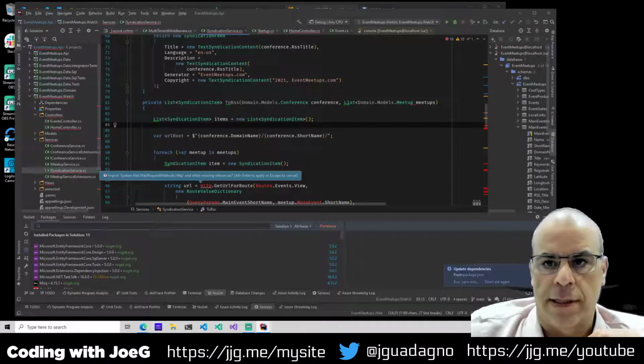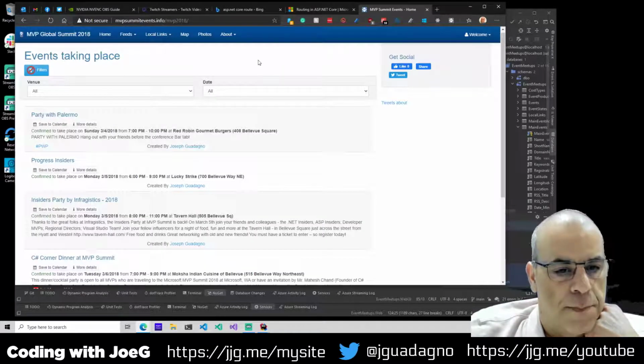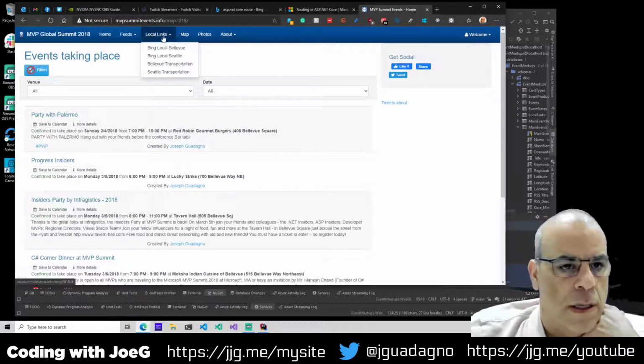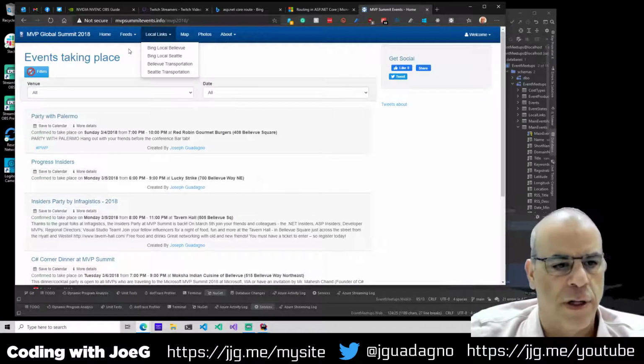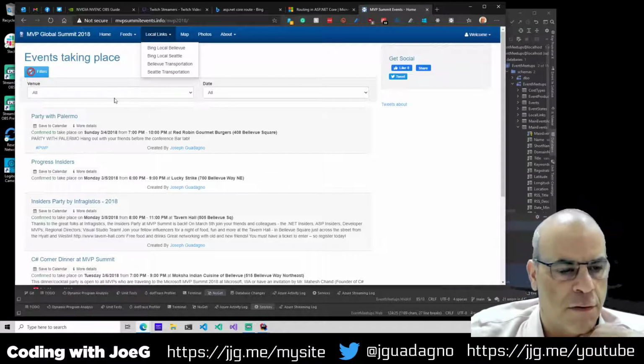Originally, I would just do a Razor page app because I have a photos page, a map page, individual pages for feeds. But then I started looking at it, and these are one-off pages, but the event has a lot of CRUD-based methods.